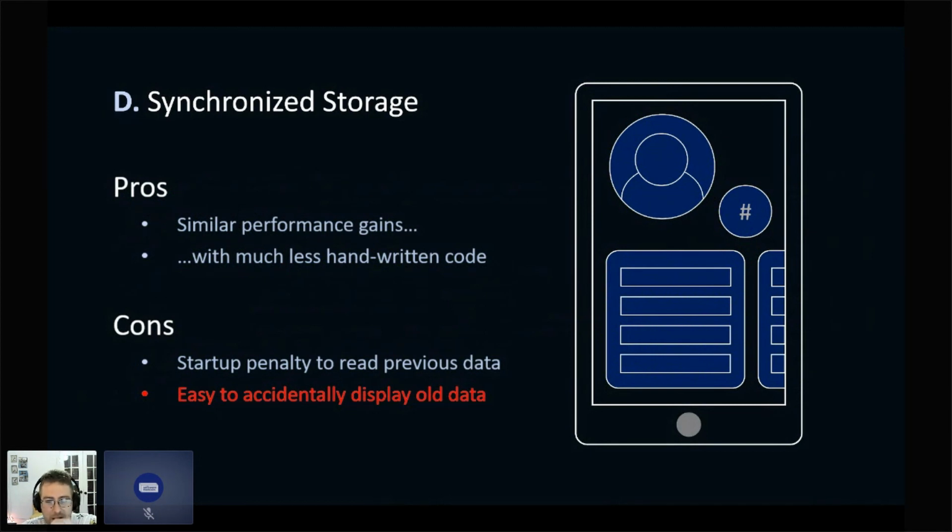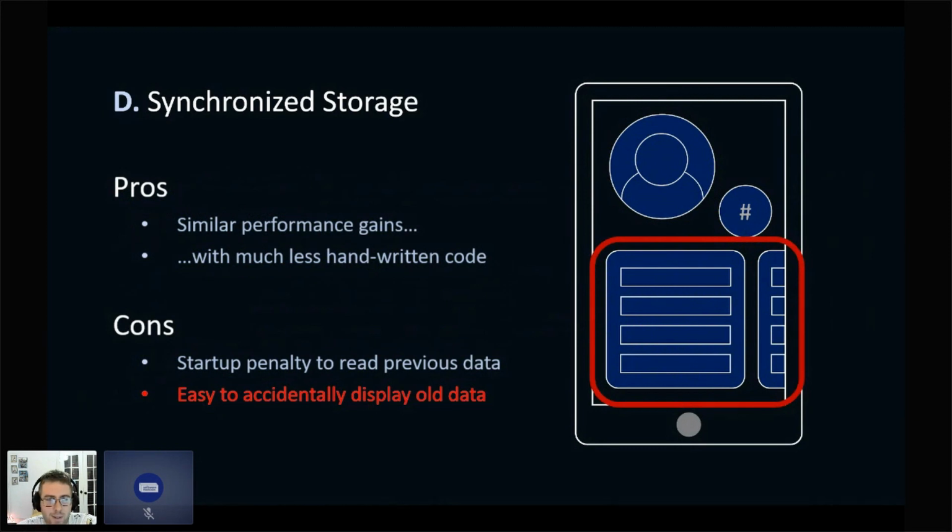There are a couple cons. The small one is that there is a very minor startup penalty to read your previous data, which does get bigger as you have more data by a little bit. It becomes accidentally possible to display some old data, which is not great. That is quite a big drawback you can imagine in this day and age where everything needs to be safe and secure.